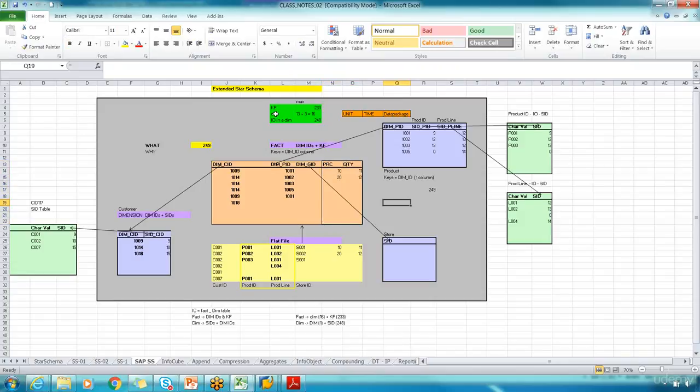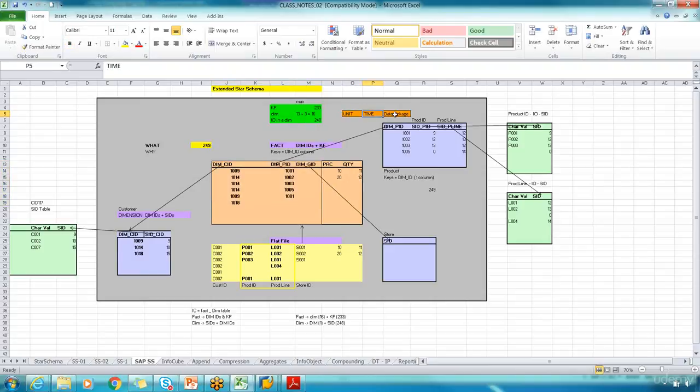Okay, so dimensions can be 16. You can have 16 dimensions in an Infocube. Out of 16 dimensions, 13 are user defined, and 3 are SAP defined.